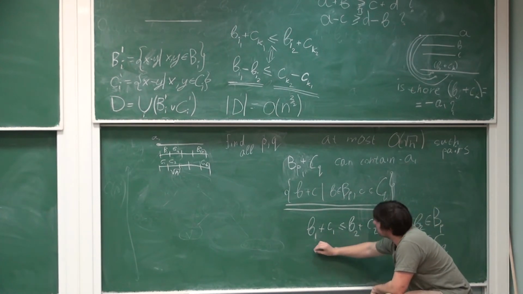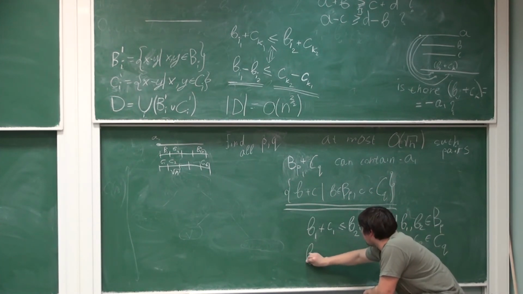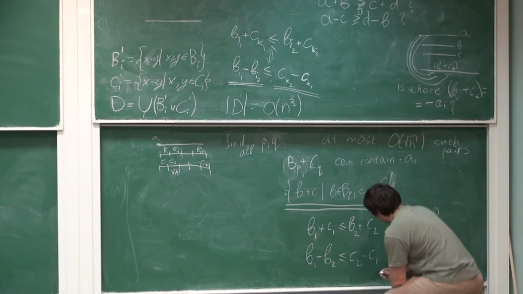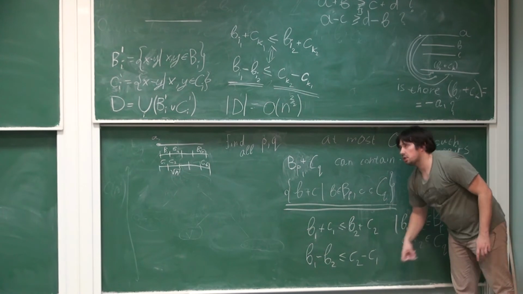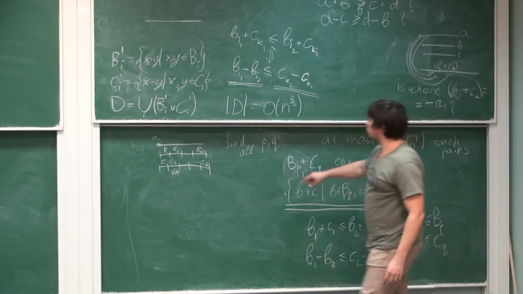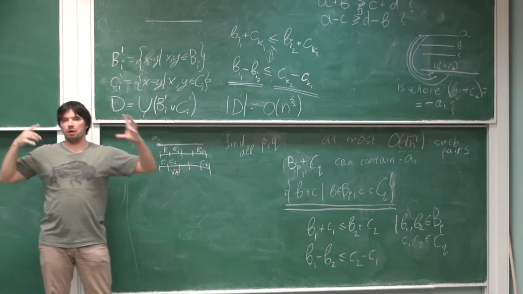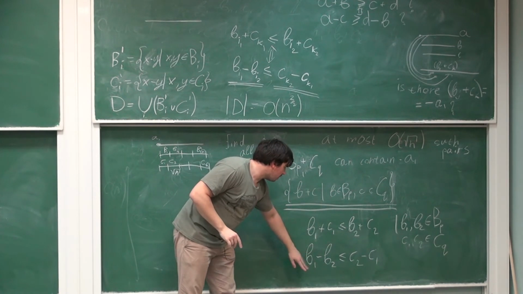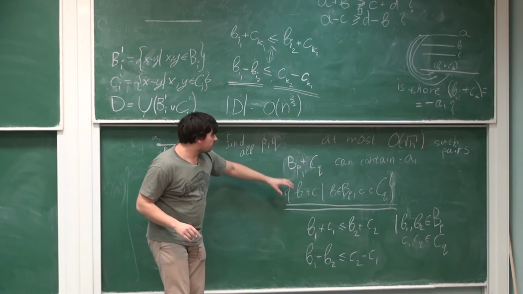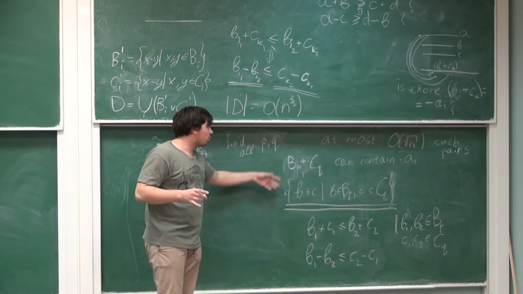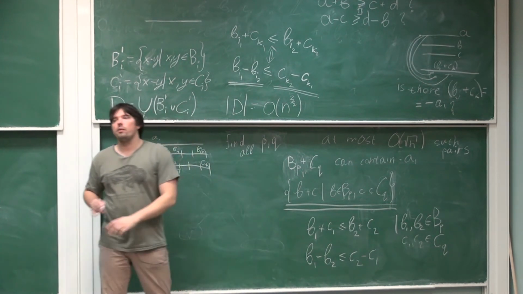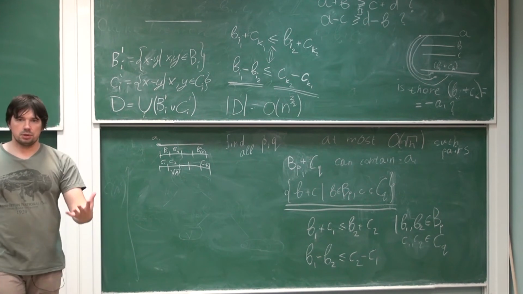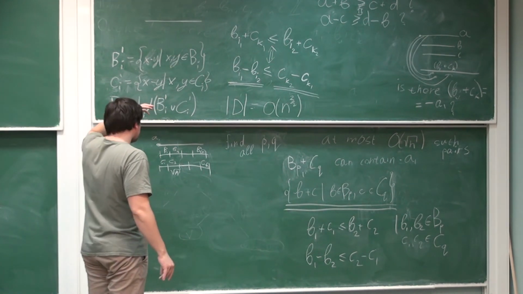So this, once again, we switch to B1 minus B2 less or equal to C2 minus C1. And this is a question that by definition of D, we know from the sorting of D. Because we know the sorting of D, we know the answer to this question. That means that we can answer any questions that can arise while we would want to sort this set, which means that we already know the increasing order on this set, which means that we can do the binary search on this set.